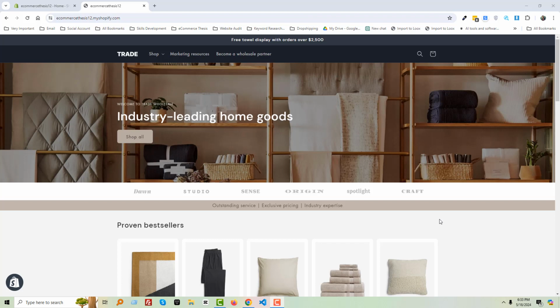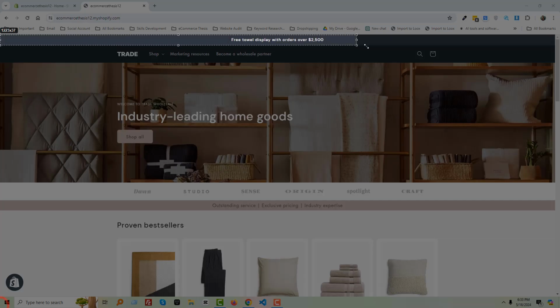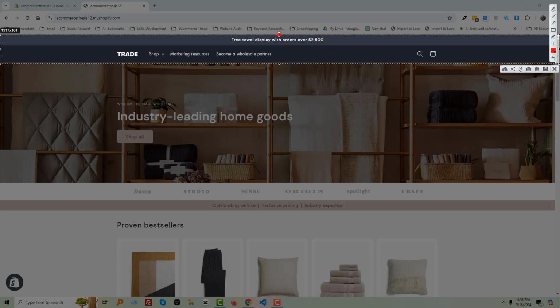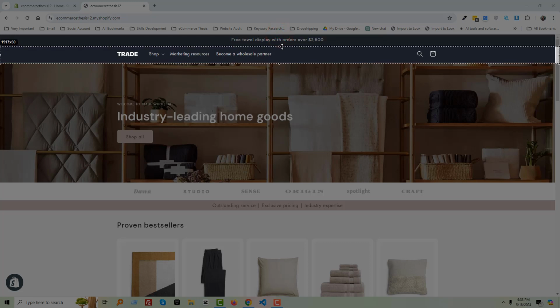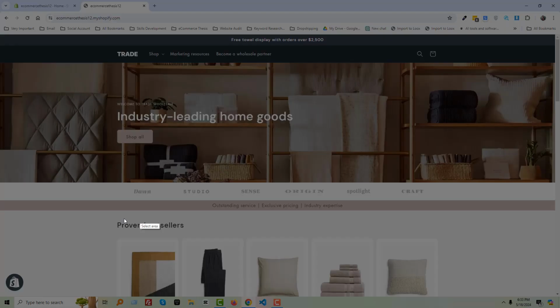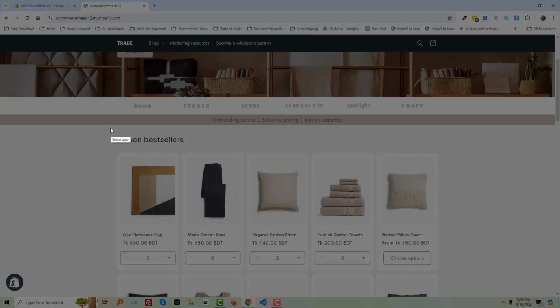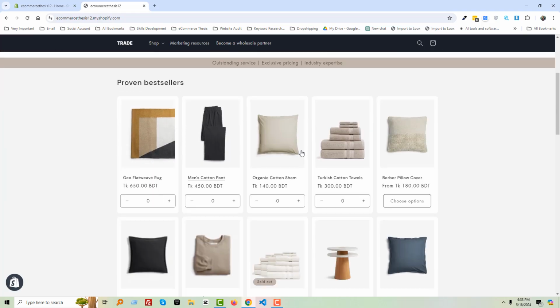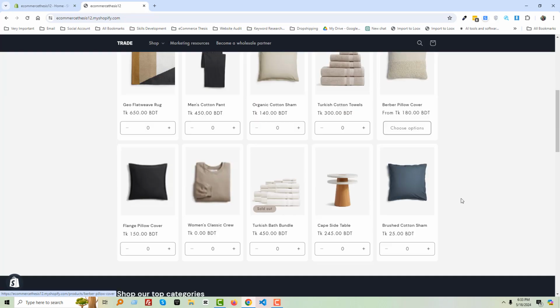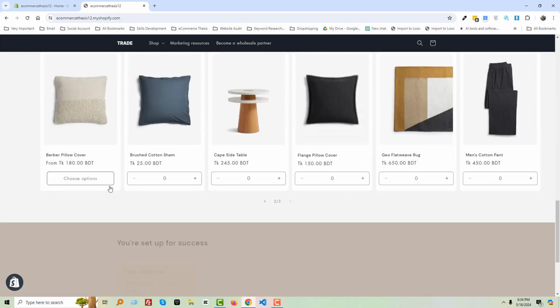So, let's get started. Let me explain what we are going to learn in this course in a short time. First of all, we are going to start from the top section. From here, we will start working on the header section. We will increase the header section height, then we will work on there, look here. Also we will center this text in here, then we will work in here to improve the design, then we will start working on others.